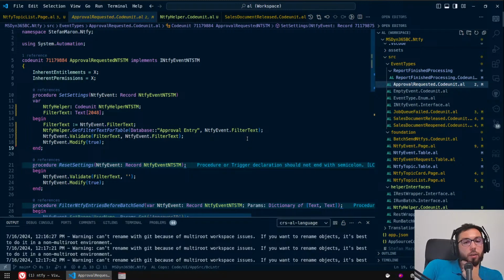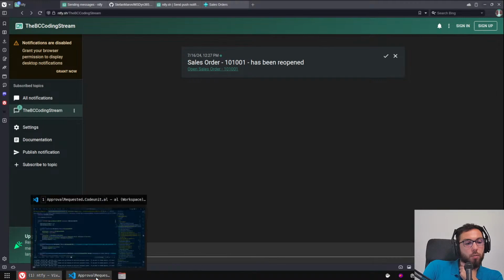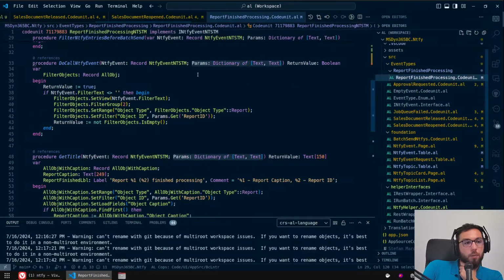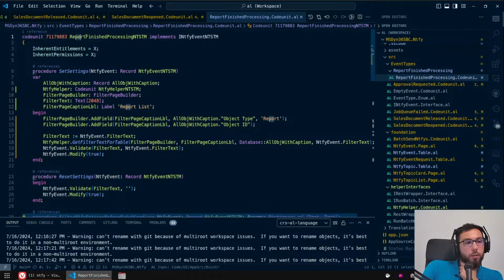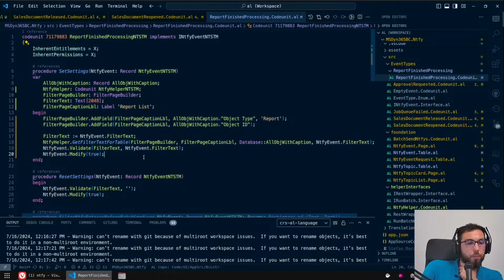I don't have any ideas for new events, and this all started as some kind of proof of concept, because I thought it would be really cool to get those kind of messages, like push notifications. And the report finished processing was really the first idea I had for why I came up with this notification app.